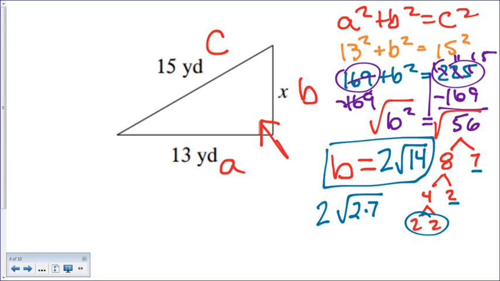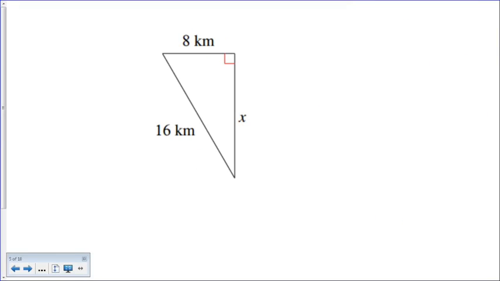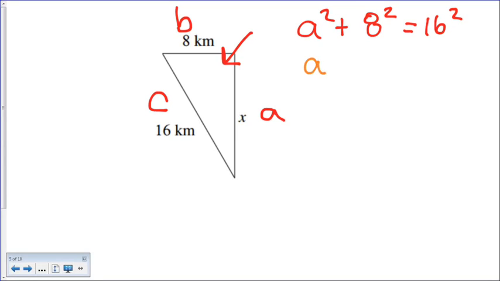All right, and so, again, if I went a little fast for you, you can stop the video, go back, but I'm going to do one more example of Pythagorean theorem. So, again, the right angle always points to the hypotenuse, so that's C, and again, I'll say this is B and this is A. We know Pythagorean theorem is A squared plus B squared, which is 8, equals C squared, which is 16. All right, so A squared plus 64 equals 256.